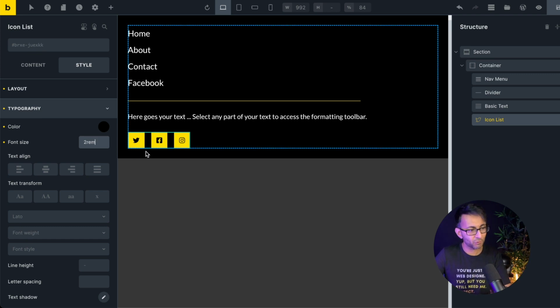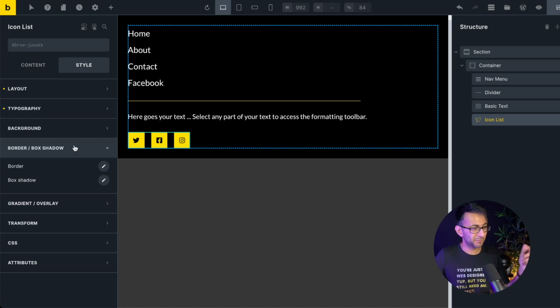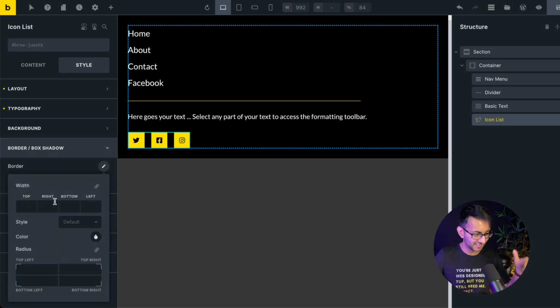Now, what if you want to have a rounded effect to those icons? Well, that's pretty simple. Make sure you're in the Style tab, go down to Border or Box Shadow. When you click it, it says Border. Click that. I'm not going to add any actual border around it. I'm just going to affect the radius. I'm just going to go with, in fact, let me just click the link. That's easy. There we go, 25. I mean, sometimes just to be sure, I go and hit 50. It's just the way I am.